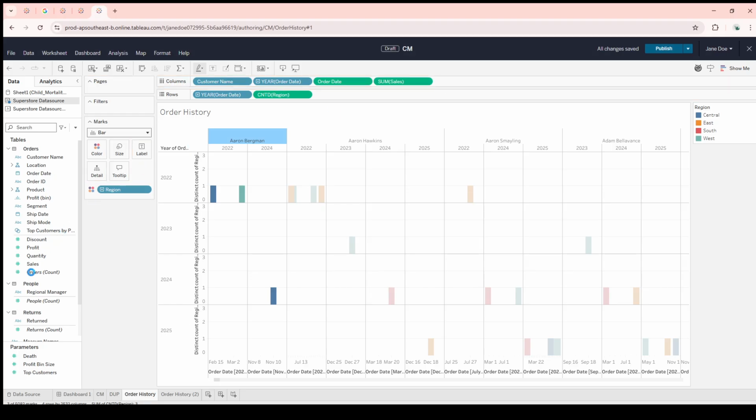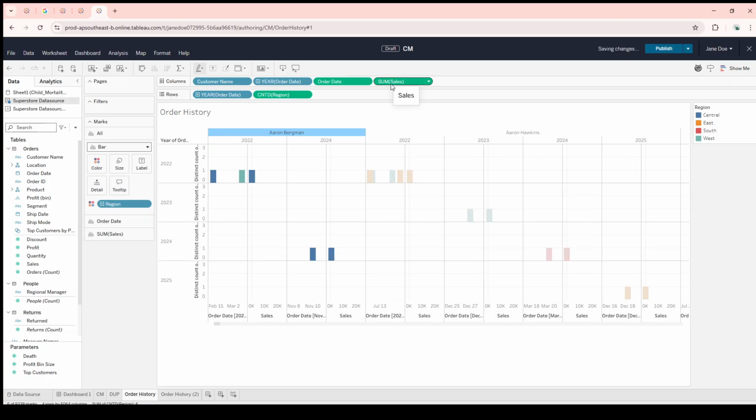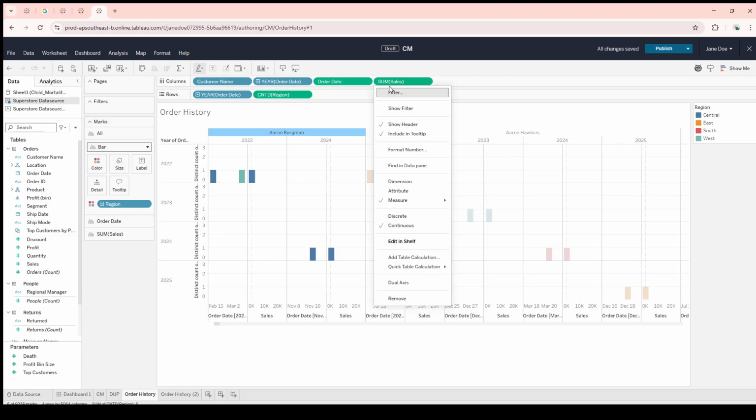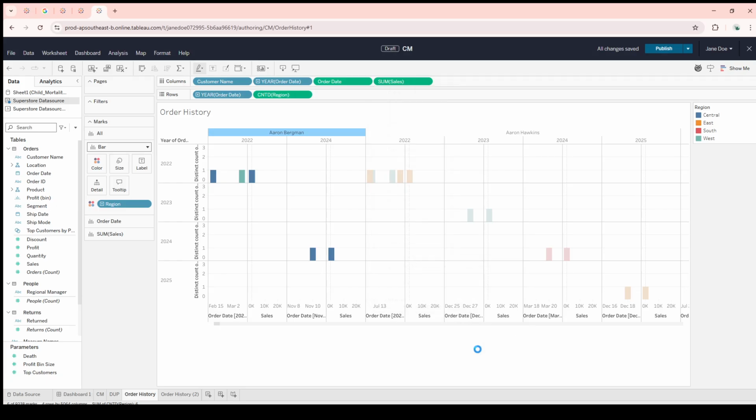With your basic setup ready, it's time to apply a table calculation that will compare your data year over year. Right-click on your measure, which in this example is sales. A menu will appear. Navigate through it to find Quick Table Calculation and select Year-over-Year Growth. This powerful feature automatically calculates the growth percentage from one year to the next, making it a breeze to see how your sales data evolves annually.